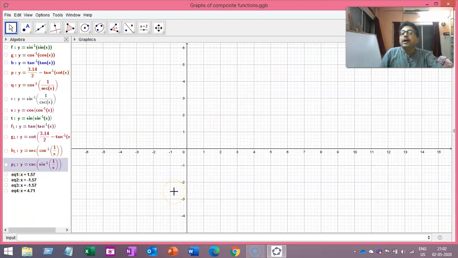Now, I give you some work which you try to do at home. Is there any possibility of getting the period of the sum of these two functions, sin inverse sin x and cos inverse cos x? If these two functions are periodic, what about their sum? Will this be periodic? In normal class I have explained the concept already, but here I want to see that you all are doing it by using this graph. Okay, thank you.